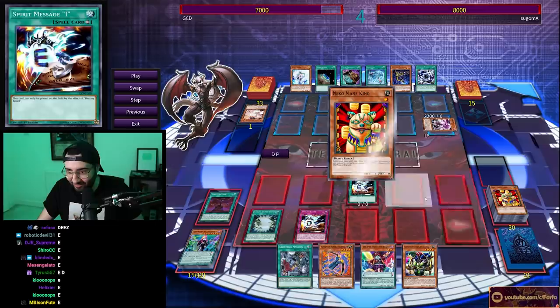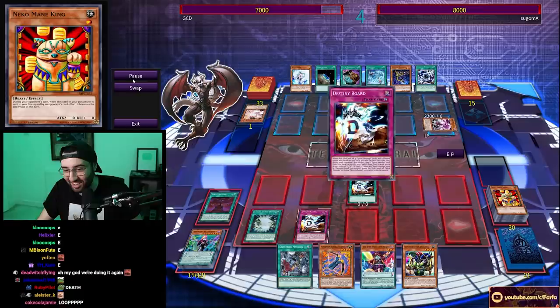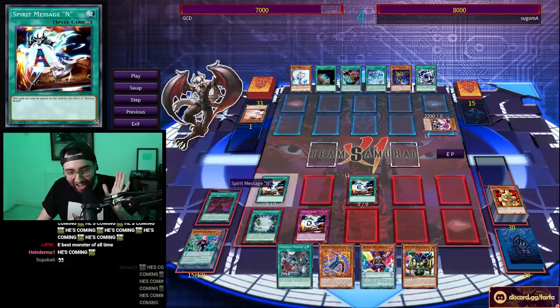Yajiro Invader, he's got eyes. He moves over, he attacks. Neko Main King is then destroyed by the Yajiro Invader. It now becomes the end phase. During the end phase, Destiny Board activates, special summoning another piece of the spirit message from the deck.